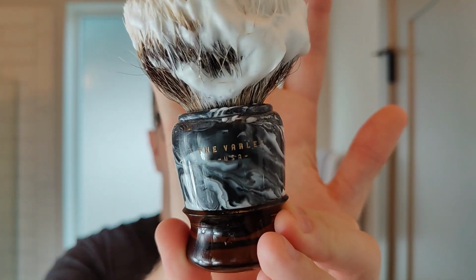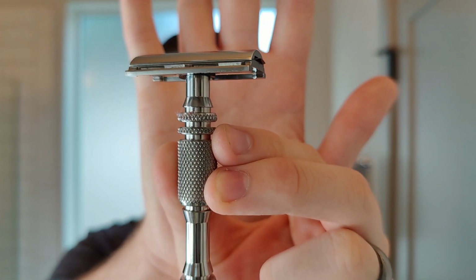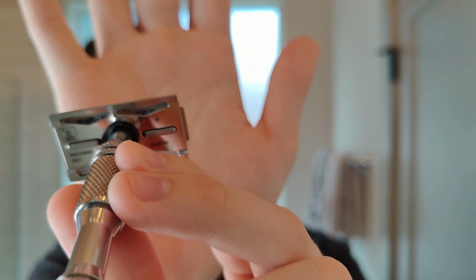The brush of choice is going to be none other than the Varlet, however you pronounce that. This is the Gaslamp, and this holds a 29mm XD knot. Our razor is new but not new. This is the Carbon CX Titanium, and this time I'm using the 0.88 plate. That's the plate I bought it with. It's got the plus on it. I don't know if you can see that. Probably not. But that's what we're going to be using today.